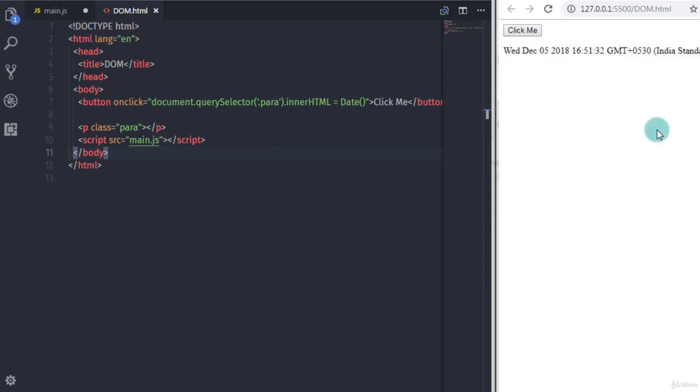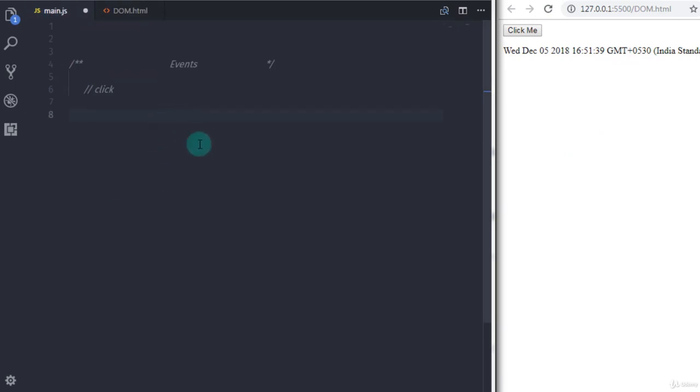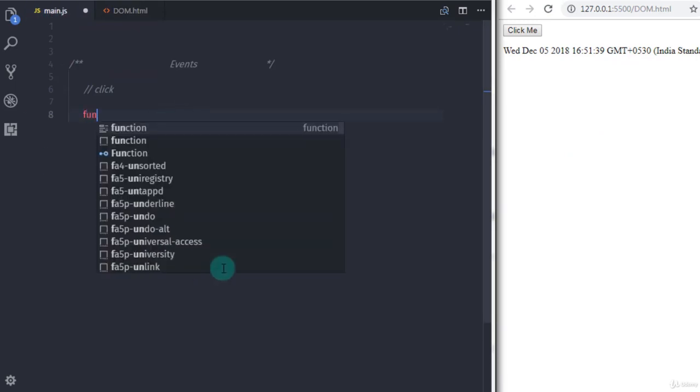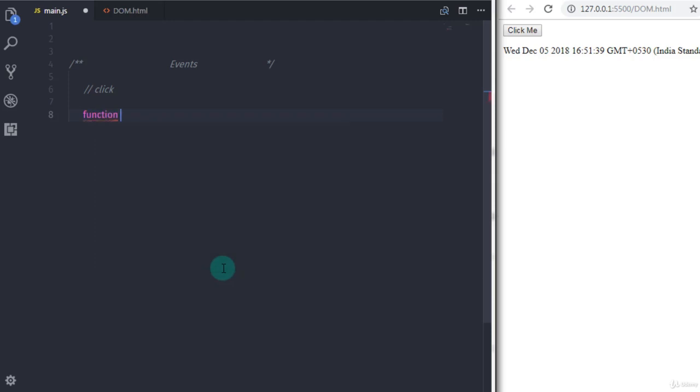So in this example, we just specified the innerHTML property of the paragraph using the onClick event. To call the click event, we used the onClick attribute, right? Now you know that you can execute a JavaScript statement using the onClick event. So now you can call any function using the onClick attribute, right? Like this. So in the main.js file, I will create a function and specify some text for the paragraph.